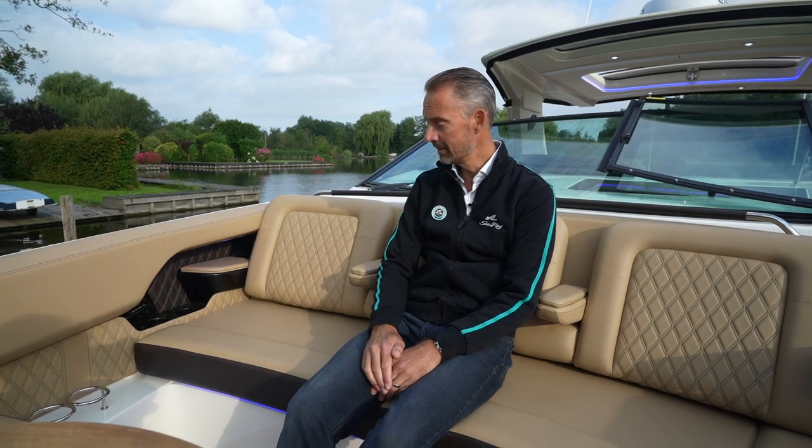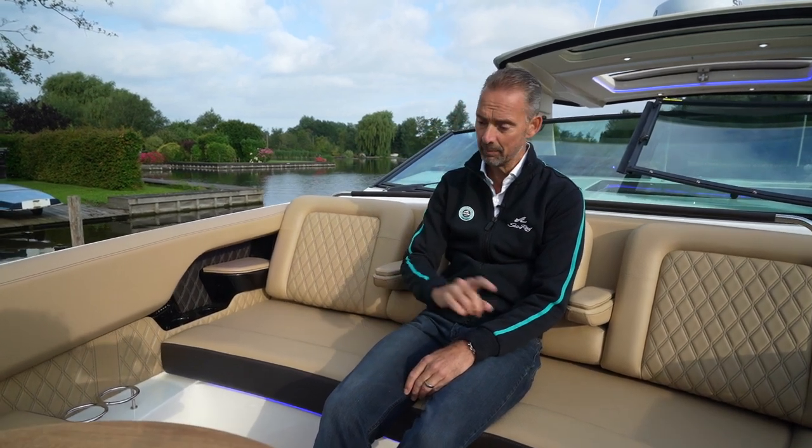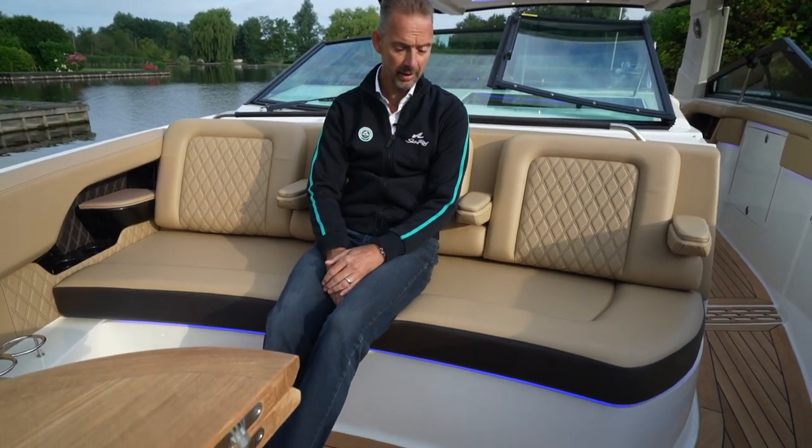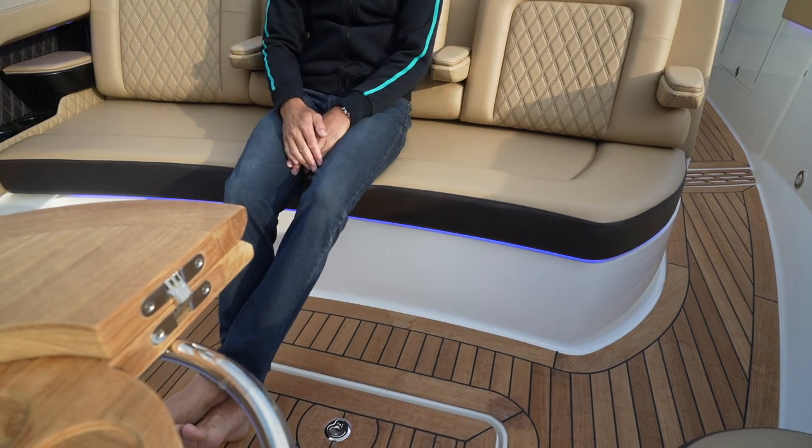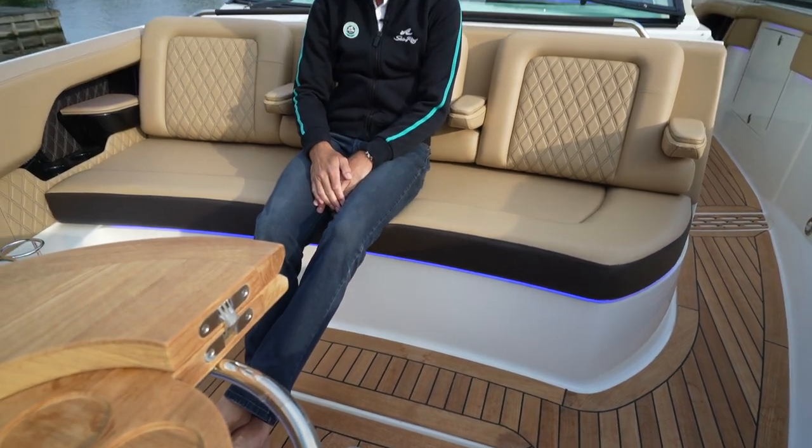There's indirect lighting, of course. This boat has been equipped with the blue LED lights. And of course, there's teak, which you can see on the floor here. That is a really nice option that I personally like, especially while having this teak table in the bow. Gives it a really classy, nice, warm feeling. It's also practical on the feet.